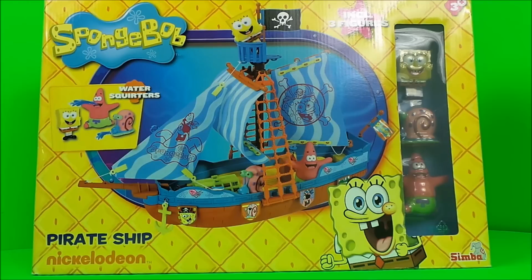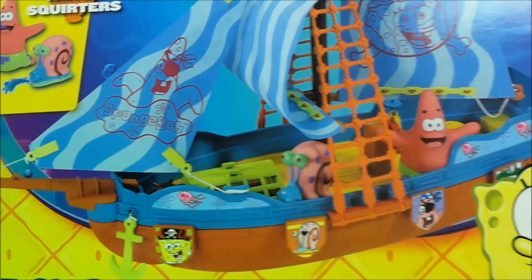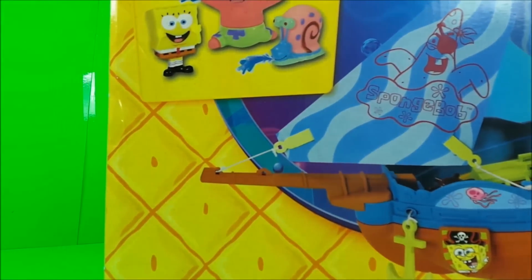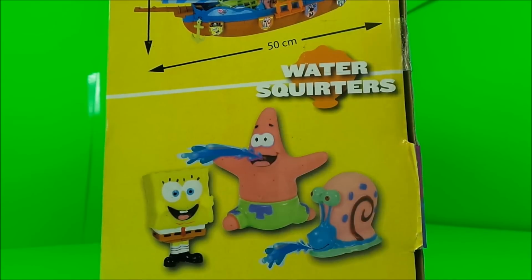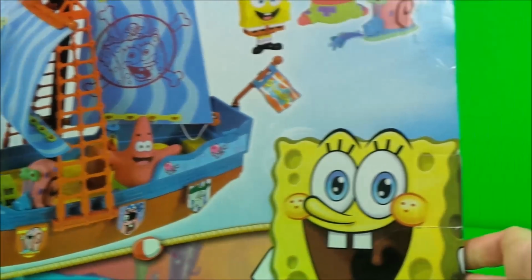Today we're unboxing this brand new SpongeBob toy. It's a pirate ship. Let's look at that box in way more detail. Looks like Gary, Patrick and Bob are all included. Ahoy matey, let's get unboxing.